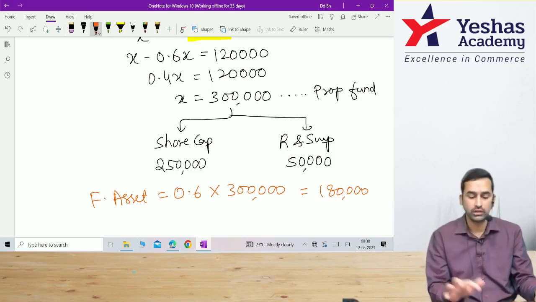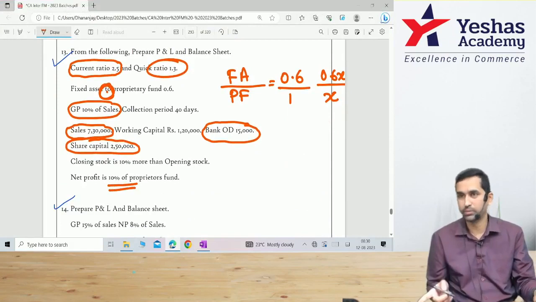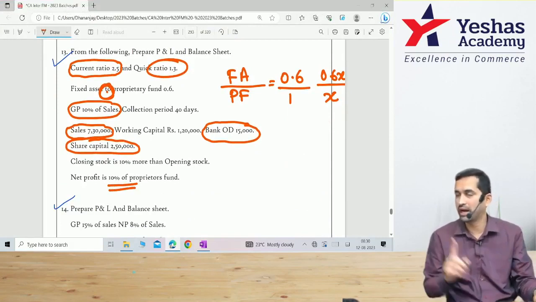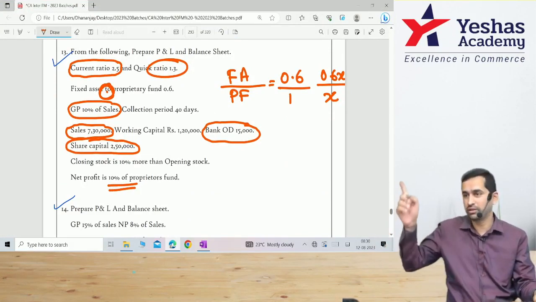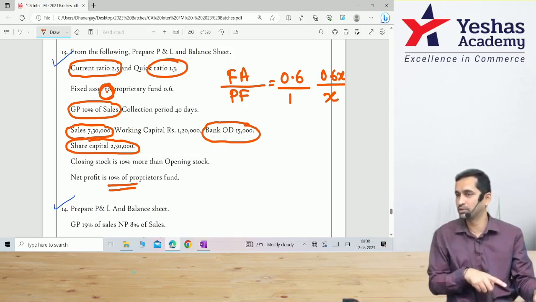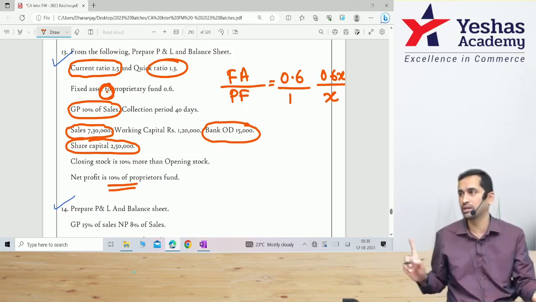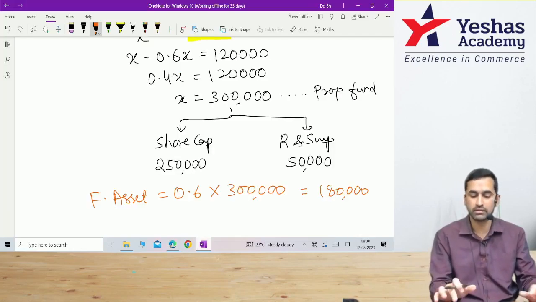Go back to the question. Net profit was 10% of proprietary fund. Now that you know proprietary fund, you can multiply by 10% and fill in even the net profit. And in the balance sheet, we have already written current asset total 2 lakh. Now with our fixed asset, the balance sheet total is ready. If the asset side total is ready, the same amount should be written on the liability side also. If you get this one adjustment, you can complete the whole answer from here. Done. Did everyone understand this working now?